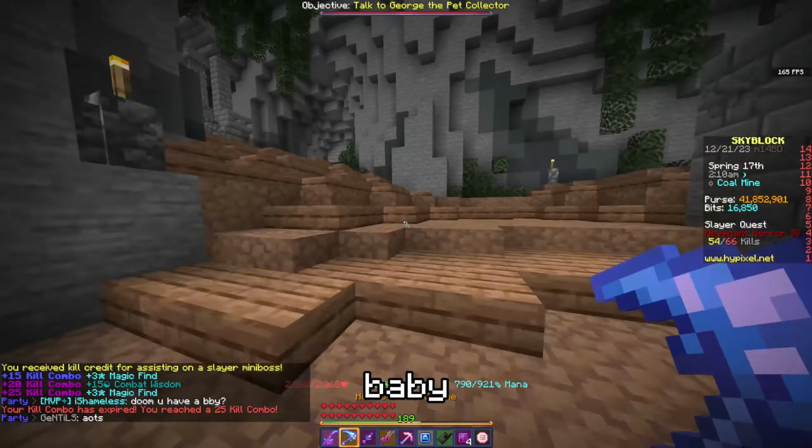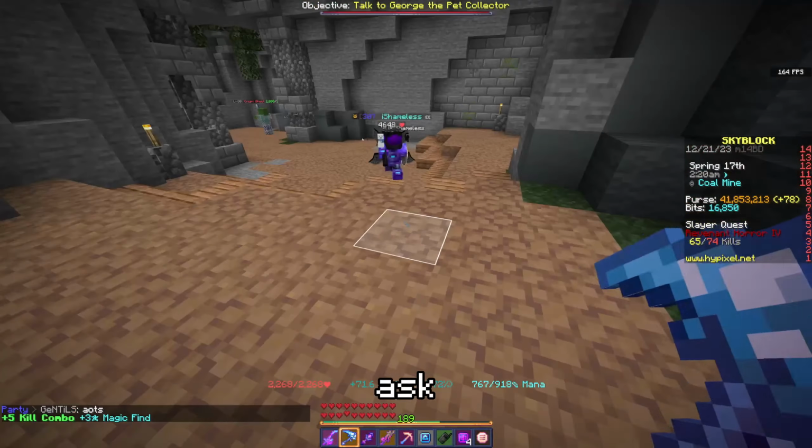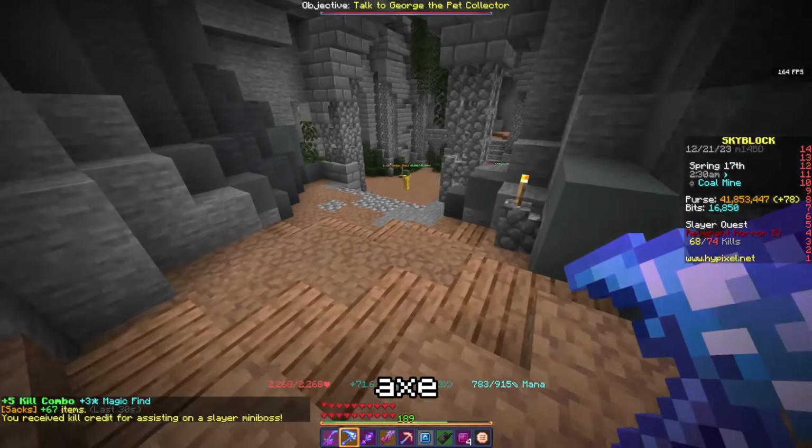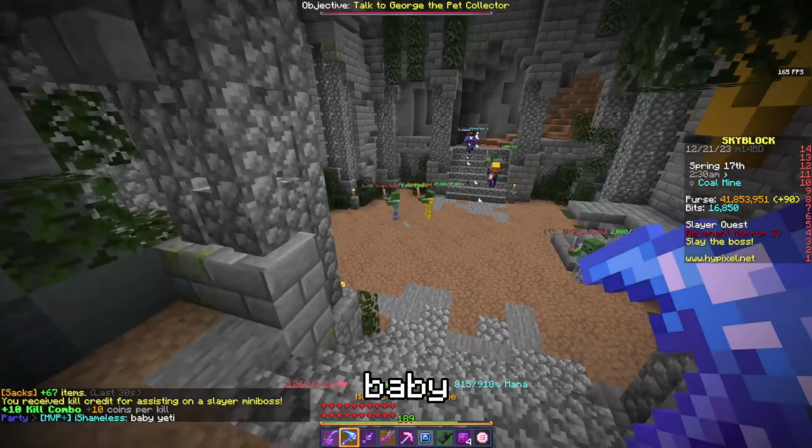All right. What's the best weapon for this then? Do I have a baby? What? That's a crazy question to ask. Aspect of the shredded, no. Axe of the shredded, no, I don't have one. I got a Falchion. Reaper Falchion, that's it. Baby Yeti, yeah. I got that.